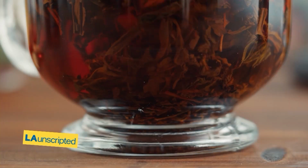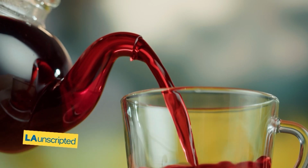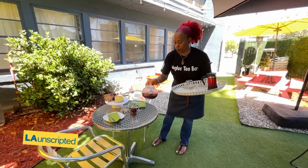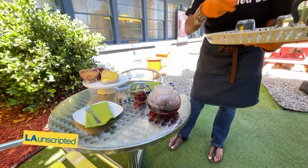I learned about different blends to put together to bring different tastes, to bring different health benefits. And we literally went from having like 10 varieties of tea to now I think I have close to 40. You're like a teologist. Yeah, sometimes I say that. And I love that. I get customers that'll come in and they'll say, do you have anything for this? And I'm like, oh yeah, I do.